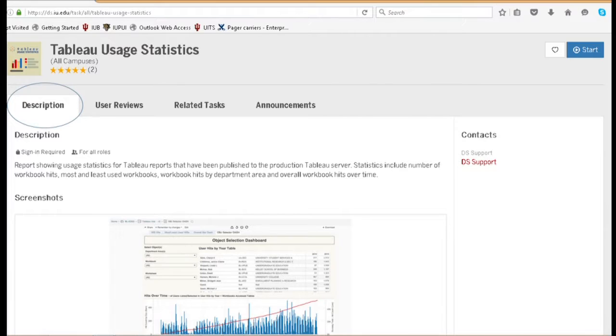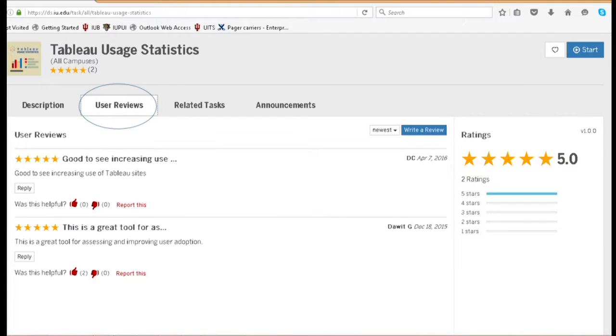So I click in. I want to know a little bit more about it. So I can click in and I can see a description of the report. I can see a screenshot of it and also some contact information. So if I have questions, I can ask someone about that report. I can also see what the quality of the report is like based on user reviews. In this case, and this is really a real report that's out there, it has 2 5-star ratings, so that gives me some confidence.